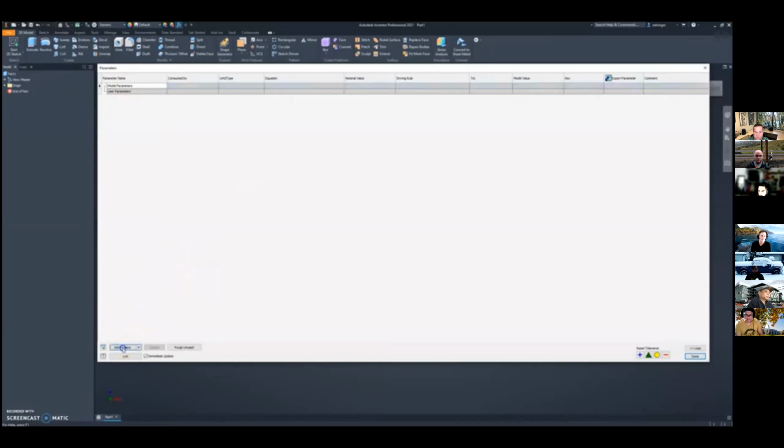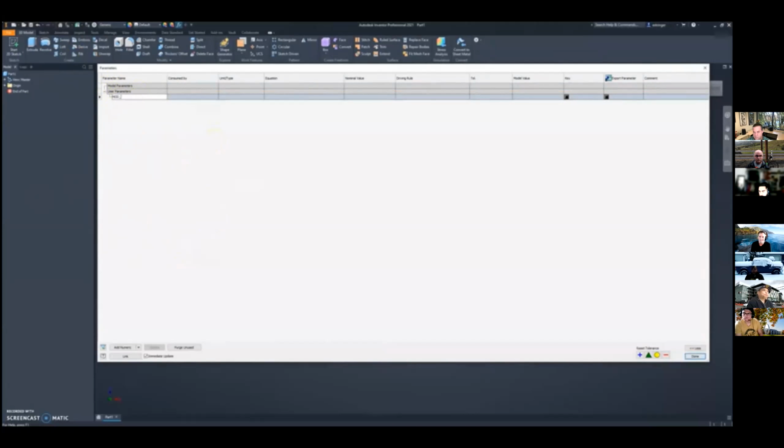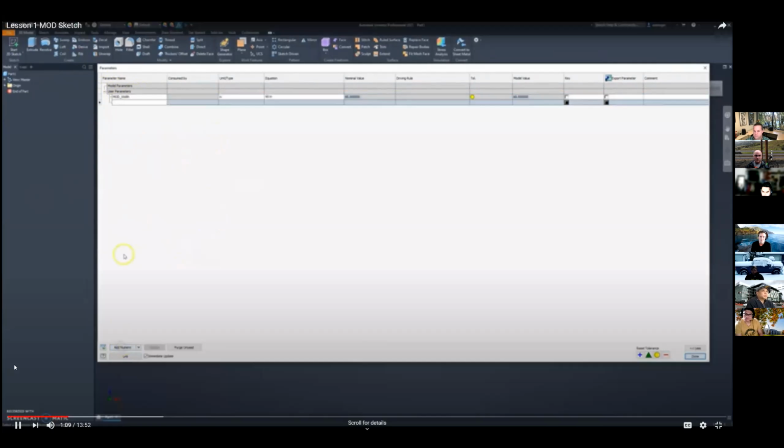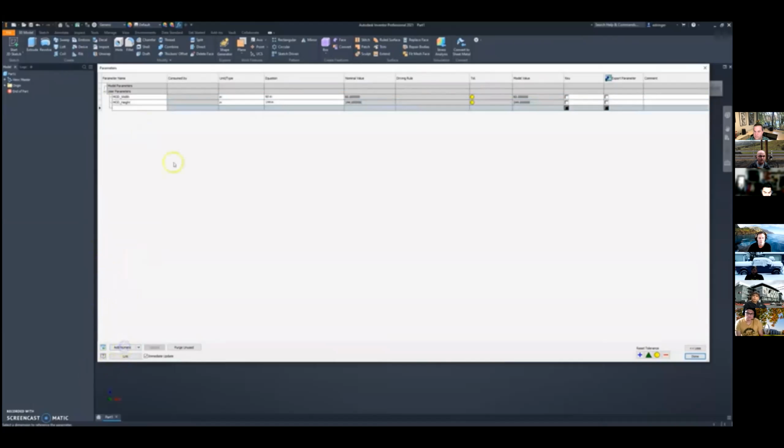So the first thing you're gonna do is click Add Numeric. And the first parameter we'll create is the mod width. We're just going to go with 60 inches. That's pretty typical. Then we're going to do mod height. And we're going to go with 144 inches because that's pretty close to a typical unit. And I'm going to go left mod to DLO, which means the left outermost point of the mod to the inside DLO of our unit.